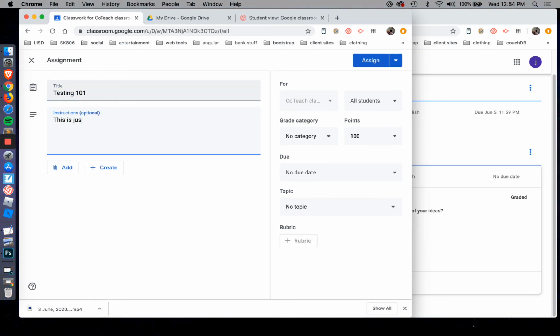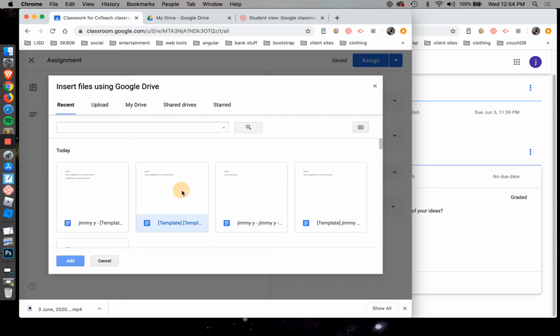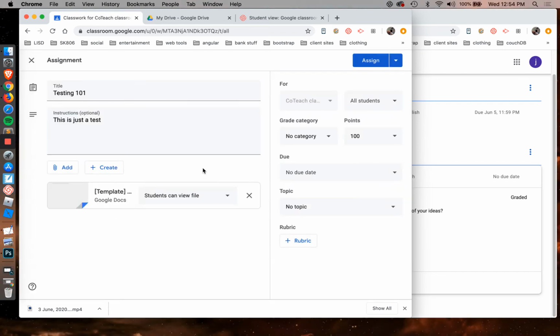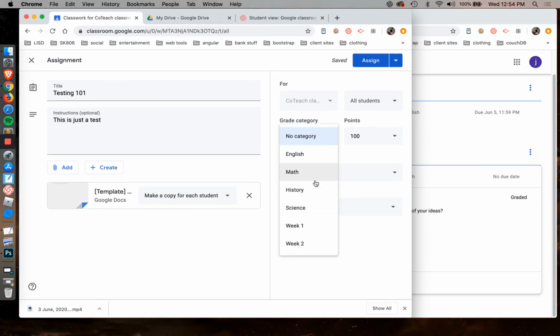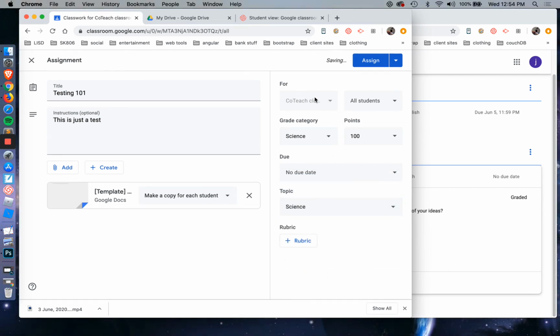This is just a test. And then we're going to add the assignment just for sanity reasons. Throw a little Jimmy template in here, and we'll make it for each student. Let's assign this one to science. Topic, we'll put it to science also.